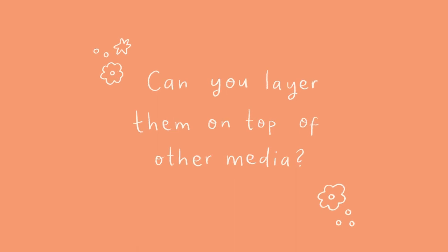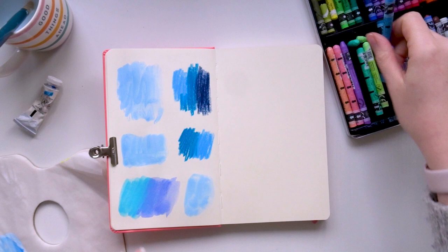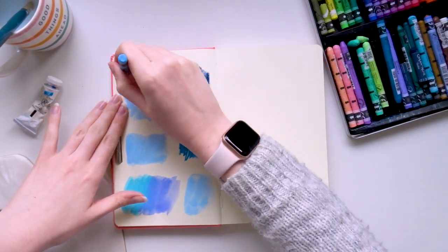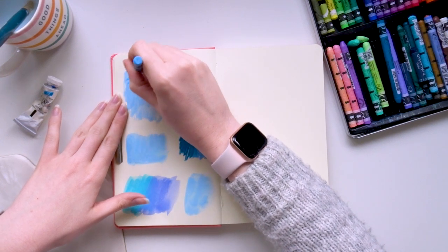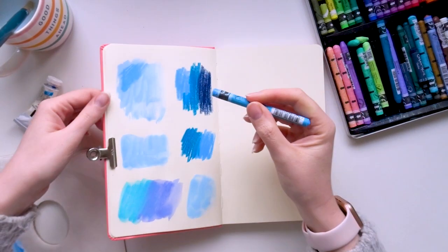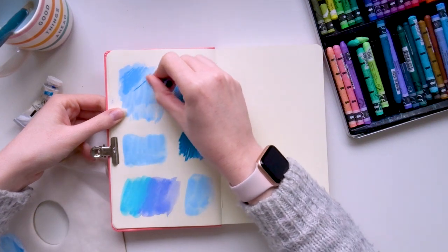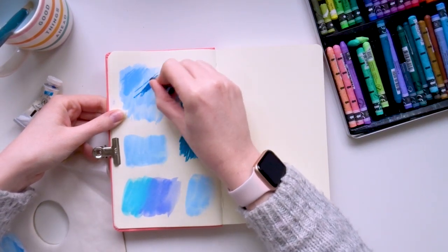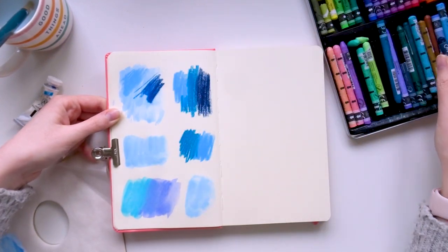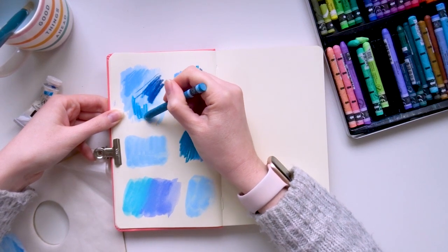Can you layer them on top of other media, like acrylic or gouache? I didn't try acrylic in this sketchbook, but I've definitely layered them over acrylic before. Here's what happens if I add neocolor over a gouache swatch and vice versa. The first layers really nicely and you still get some of the neocolor texture coming through. I love using them this way — it definitely gives a full colour finish because the gouache is underneath. If you use neocolours straight on the page you're more likely to see the paper unless you layer them a lot.